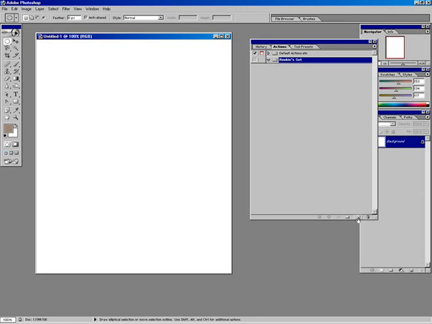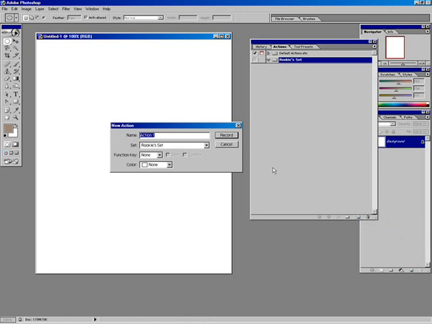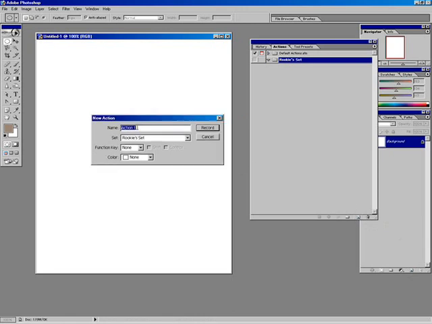Okay? Next thing I want to do is actually start a new action. I want to create this by clicking on the little dog-eared piece of paper, just like we would create a new layer. I'm going to create a new action, so I'm going to click on the dog-eared piece of paper there, and I'm going to call this Lightning. And I want to put this inside Rookie Set. I could choose default actions, which would place it inside the default, but I'm going to put this in Rookie Set.